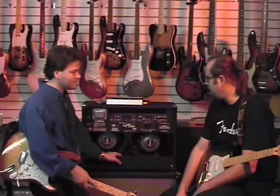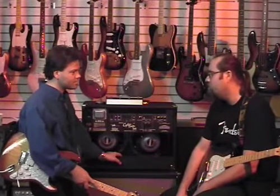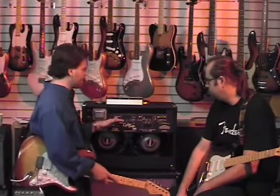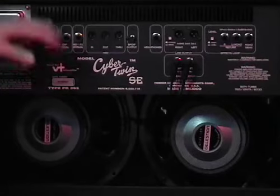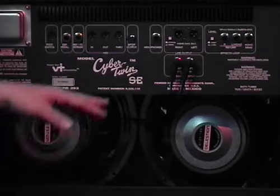Shane, one last thing we should talk about is probably what lurks on the back panel of this amplifier that may be new to the kids. Okay, well, all of the great interface features that the original Cyber Twin had are present on the Cyber Twin SE. You can hook up your foot switches, expression pedals, MIDI foot controllers.